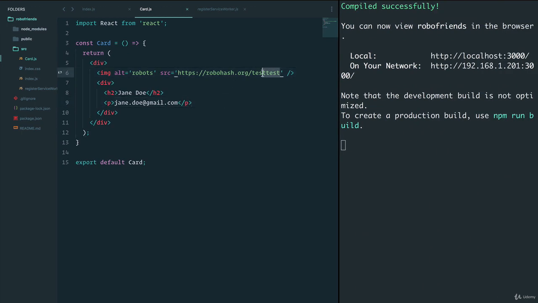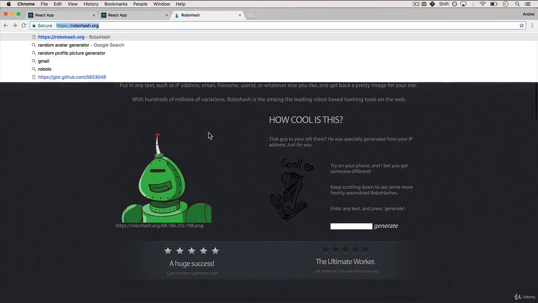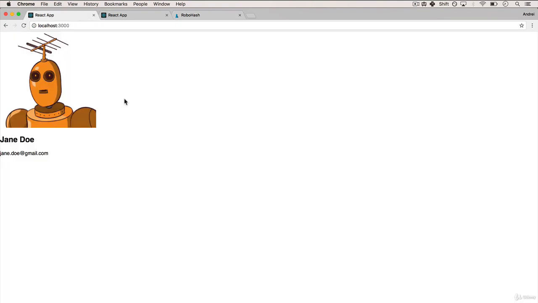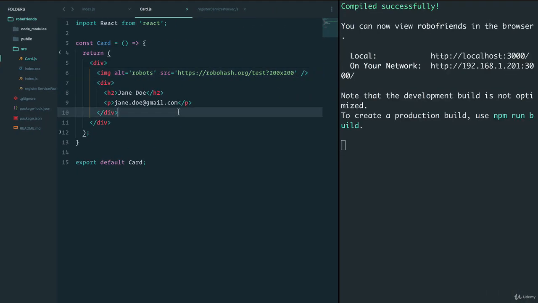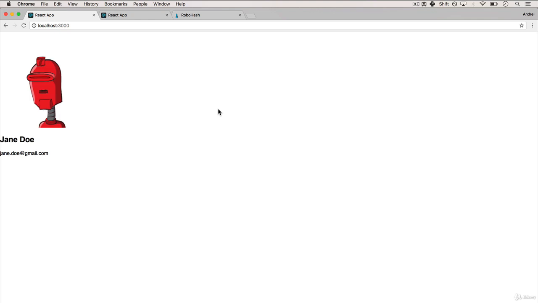I want to make sure that the size is somewhat small. So you can do a question mark here and just give it width and height. So I'm just going to do 200 by 200. And again, this is just something that you do with this URL that they give you in the information here. I won't make you go through it. I save. Everything should look nice.